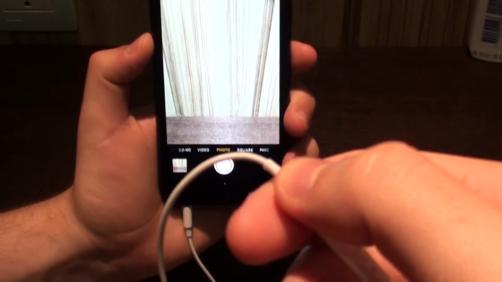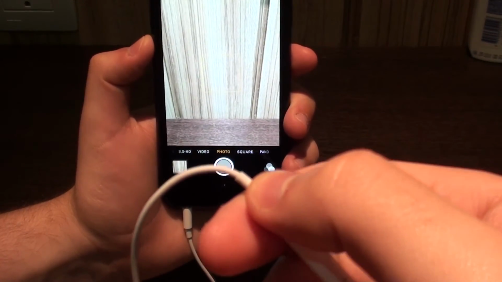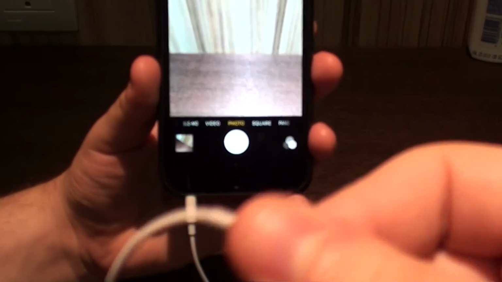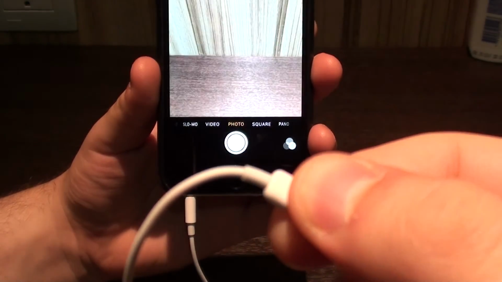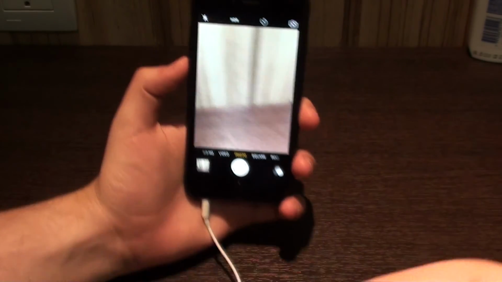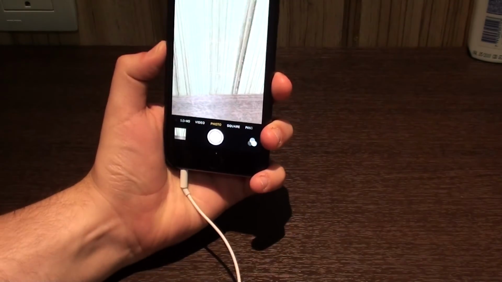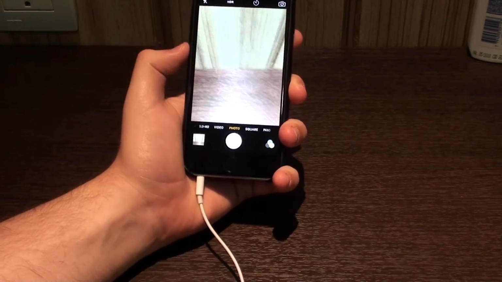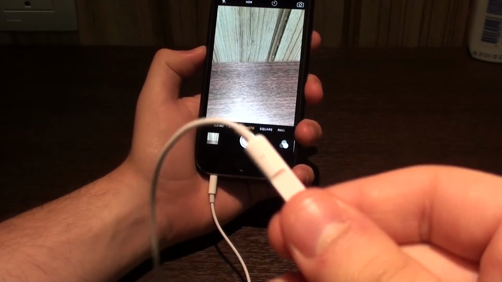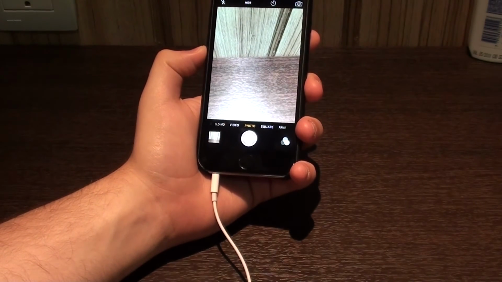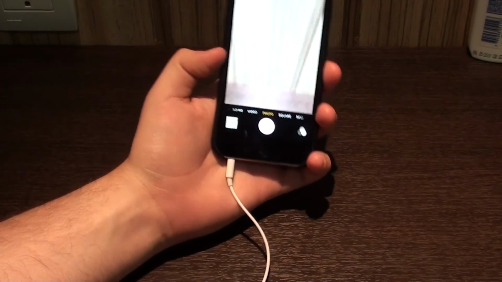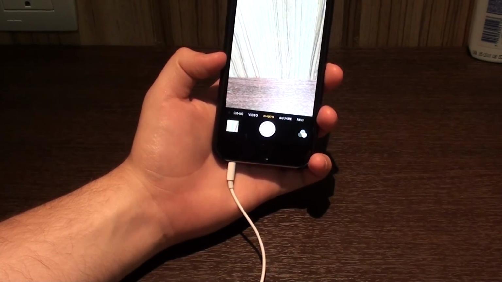So tap, photo taken, okay? So as I'm tapping here, I'm taking the photo right there. You could see it, couldn't you? Okay, so that's pretty cool. If, for example, you want to take a selfie or something, but you can't have the reach to actually hold this without messing with the position, you can just hold your headphones low, so it doesn't appear in the camera, and you can just take a photo. So that is pretty freaking cool.